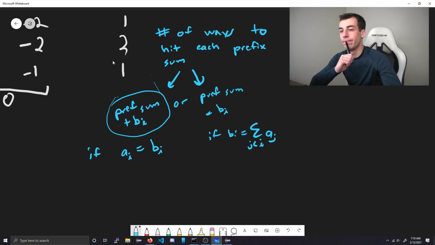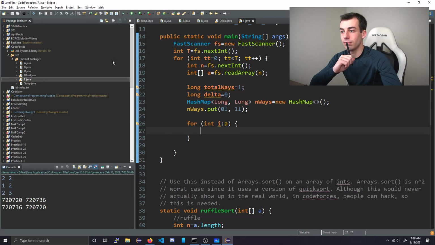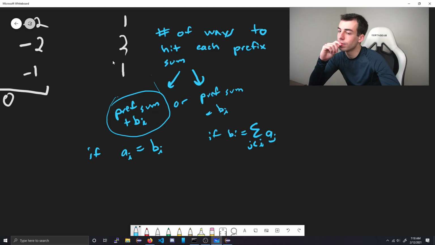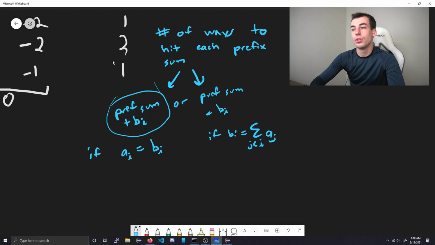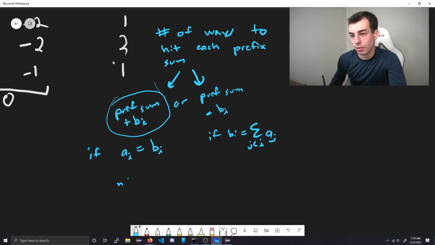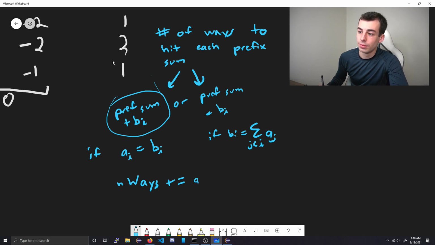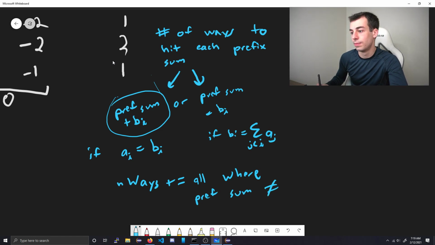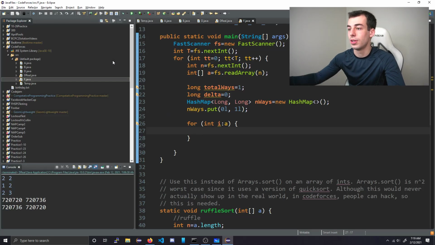Okay, good. So the number of ways plus equals everything where the prefix sum is not equal to 0 for each step.